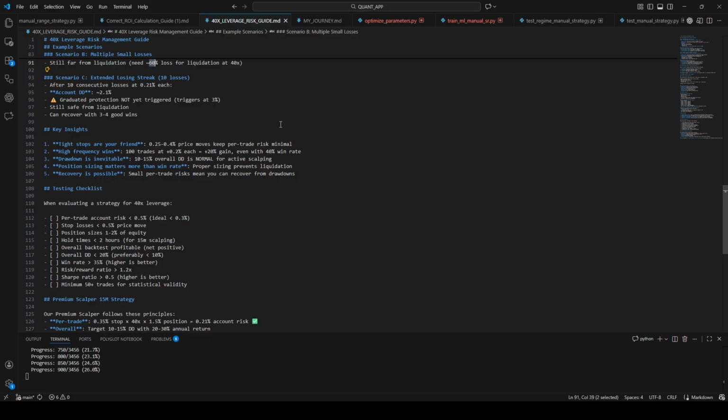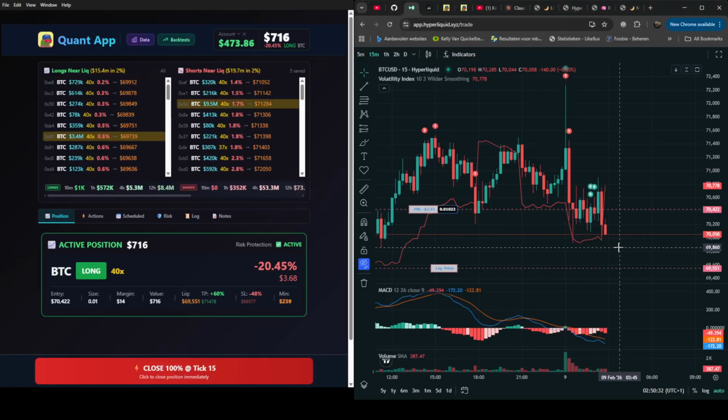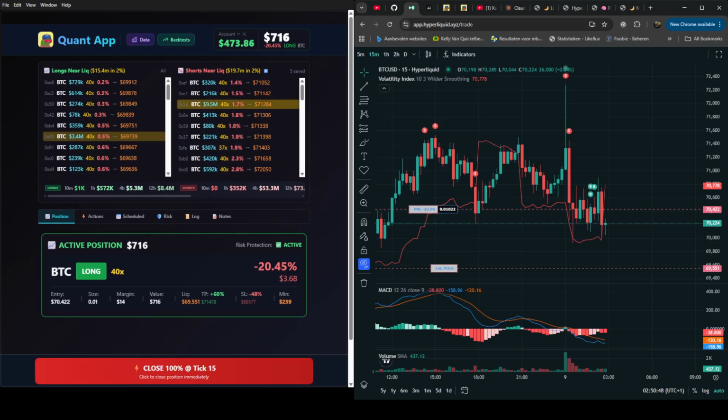But the quant app will, I think, not allow you to trade anymore when you reach your drawdown, and it's also protecting you when you are trading. It would close certain amounts of your profits while you're trading. If I would put this on 3% right now, I think you would maybe close up half of it, but I'm still a believer that I can win this trade, but I would have to go up till here, I think.